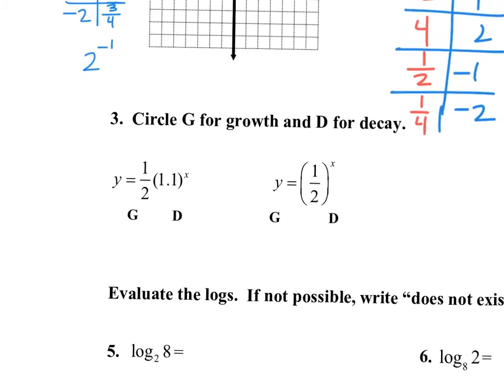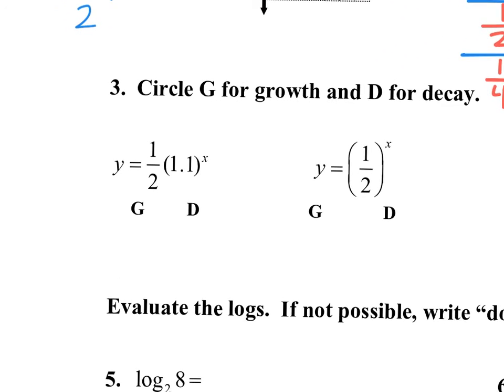How do you know if something is a growth or decay function? It'll be the base of the exponent, right? So if you look at your two numbers here, this 1/2 is not your growth factor. It's not saying, oh, we're shrinking by 1/2. That's your initial amount. This number, whatever has the exponent with it, that's your growth factor. So if that number is greater than 1, it's what? Growth. Okay, so this one is growth.